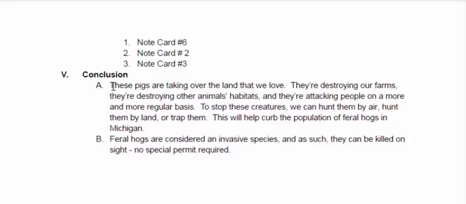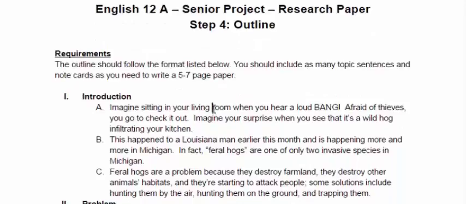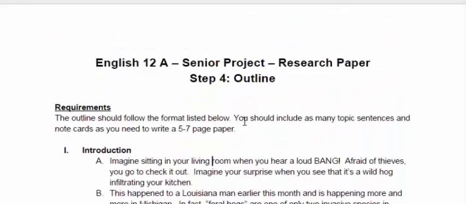And finally, your conclusion should just be restating the facts in sentence format. Don't copy and paste. Make it sound a little bit different. And then your call to action should be how we, the reader, can help. Once that's done, the paper pretty much takes on a life of its own. There's not really a whole lot left to do.